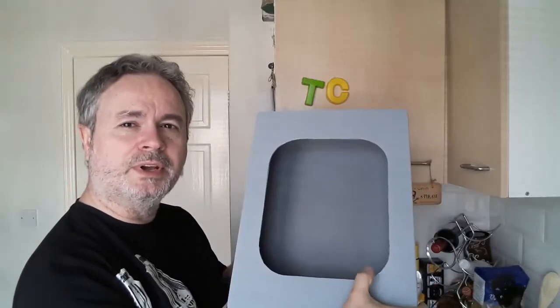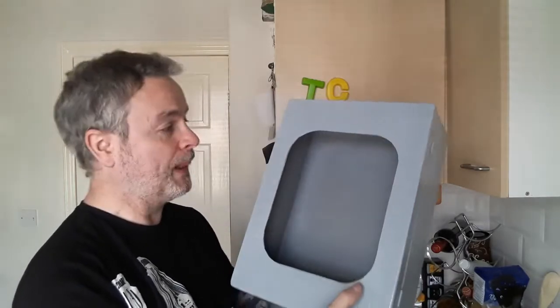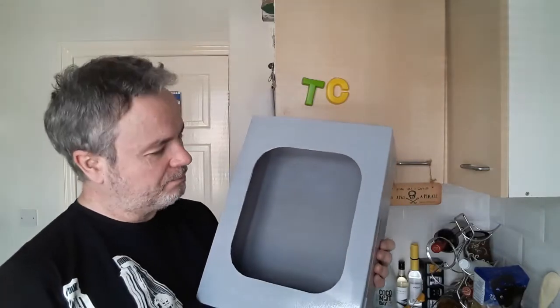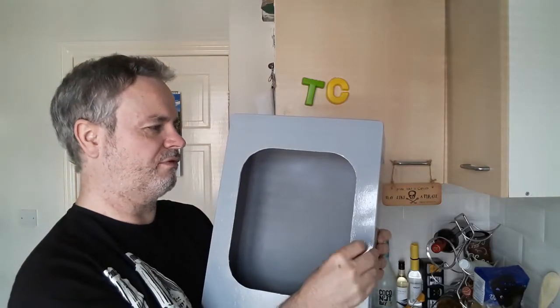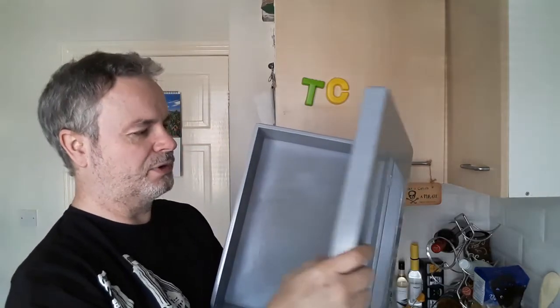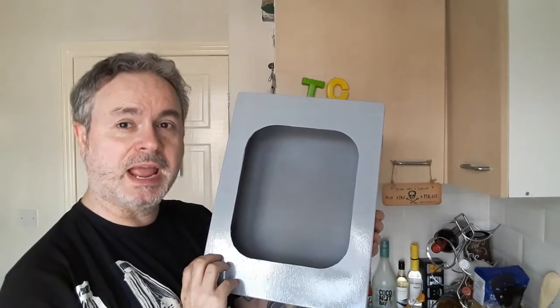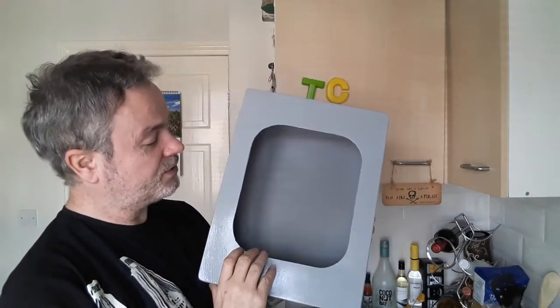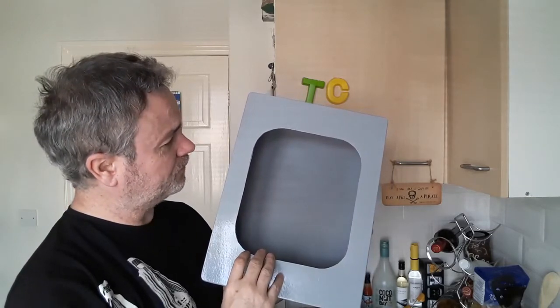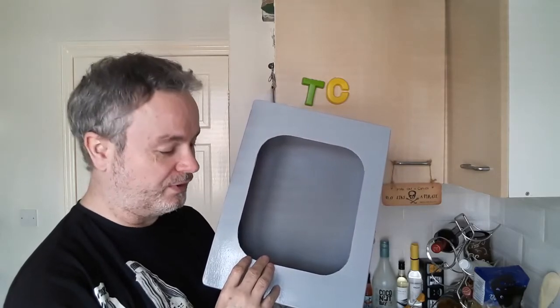So now it's time to get the window perspex in with the rubber gasket. Now I'm looking forward to it because it's going to be awesome when it's done. That means I can get to put the stickers on. But also I'm not looking forward to it because this is very sort of 2 or 3 mil ply and prone to cracking and splitting if I'm not careful. And as I've said in previous videos, the experts use hammers and everything else on steel cabinets to get these things in. Now I've got to do it gently, gently, softly, softly, monkey, monkey. So yeah, I'm probably going to do this in high speed and put music over it so there's no swearing involved.